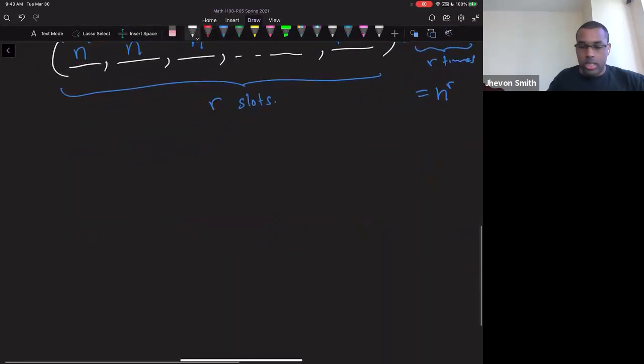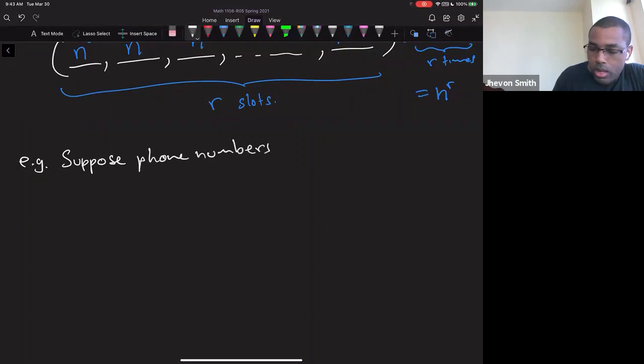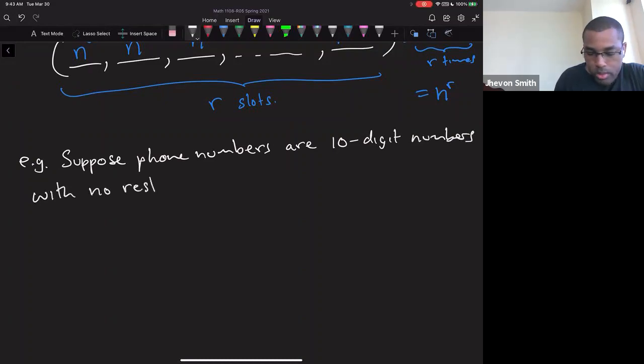Let me give you a simple example here. Suppose phone numbers are 10-digit numbers with no restriction. So you can create whatever phone number you want by arranging 10 numbers in order, right? So literally 0000000000 is a phone number according to this definition.